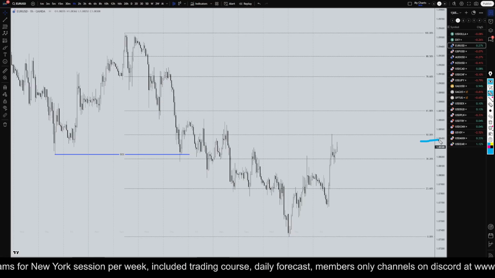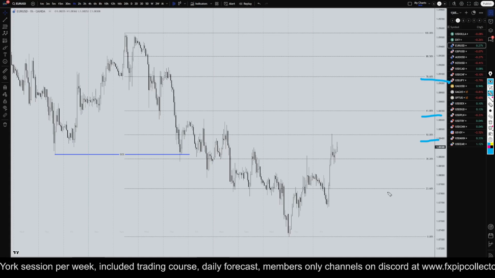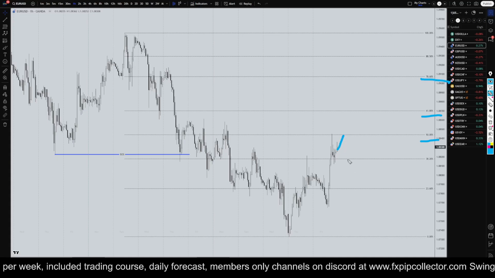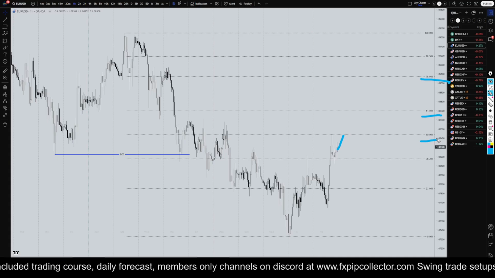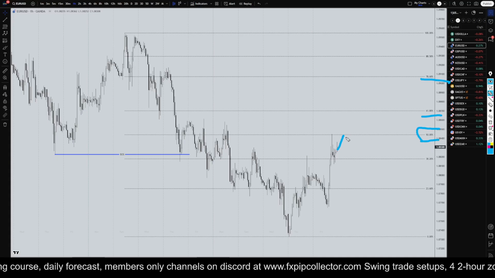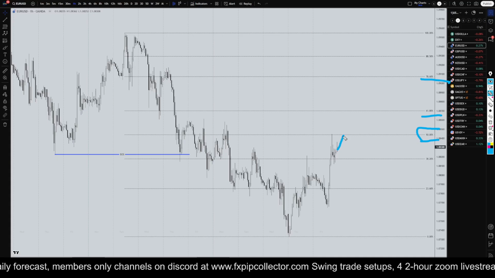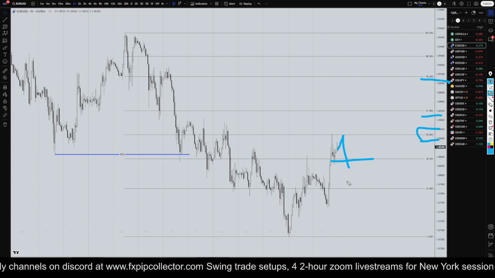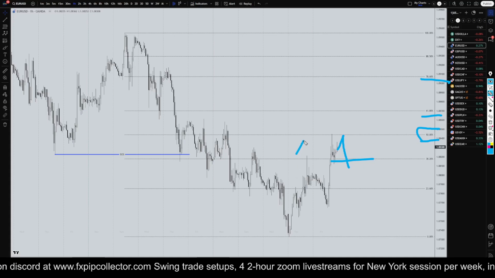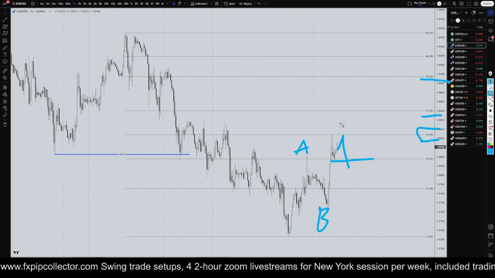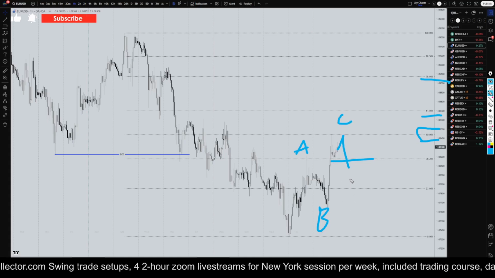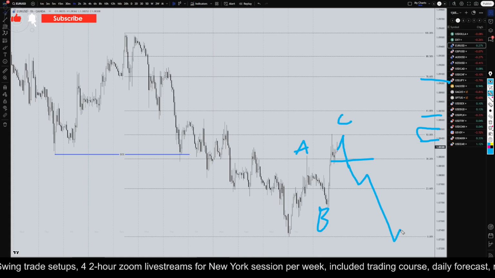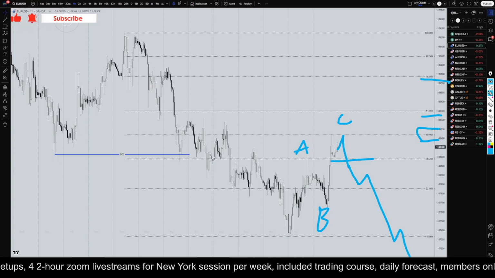So I would be paying very, very close attention to my Fibonacci levels. If price makes its way up to any one of these Fibonacci levels, it doesn't have to be to 50%, but I'm just going to show that as an example. If it makes its way up to any one of these Fib levels, makes like that double top breaker structure, engulfing move to the downside with a nice ABC three-wave pullback, then I definitely would take it as a shorting opportunity, potentially for the continuation of the downtrend.